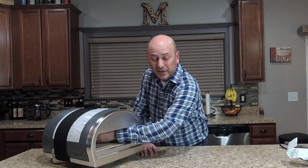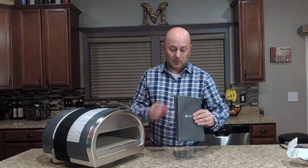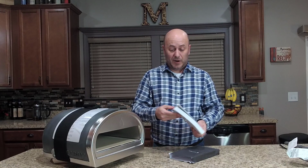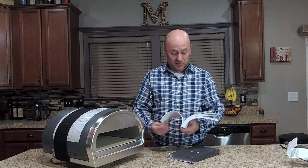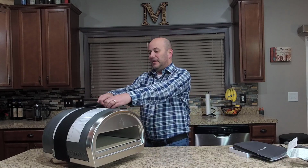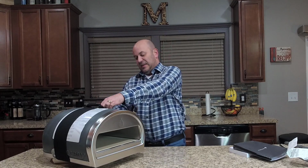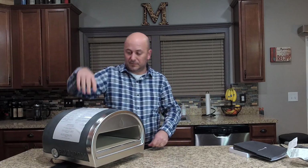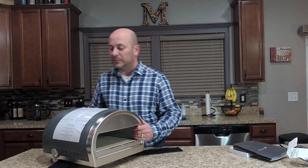Ooh, there's more toys in here. What's this? It's the user manual, and that's a thick user manual. Let's see. Well, I'll tell you what, let's get good Velcro on the carrying strap. Let's see how hard it is to put the legs up on this beast.